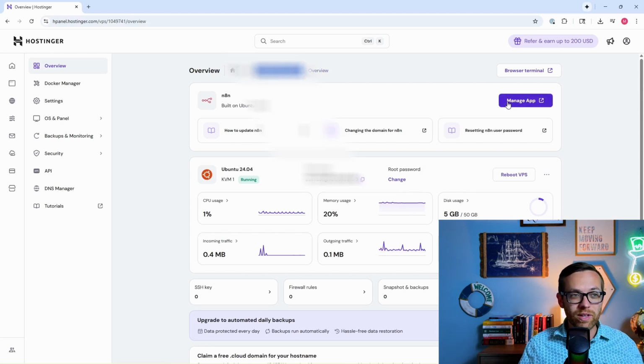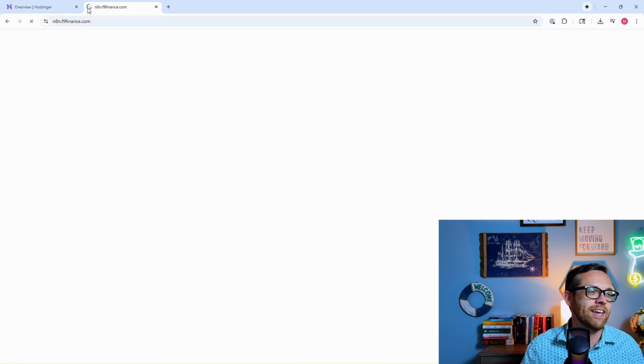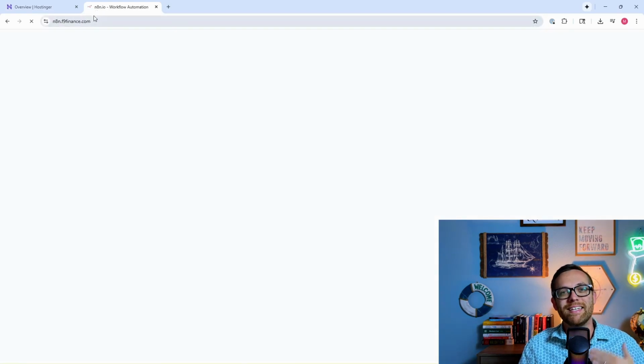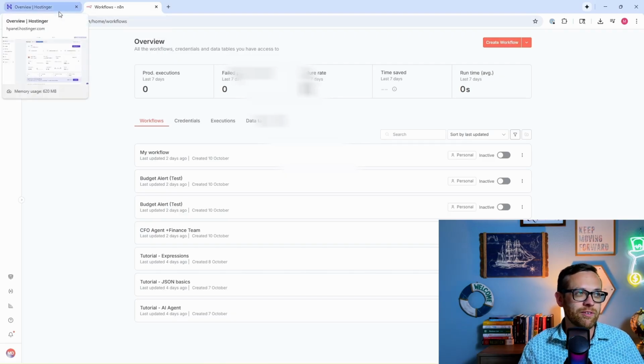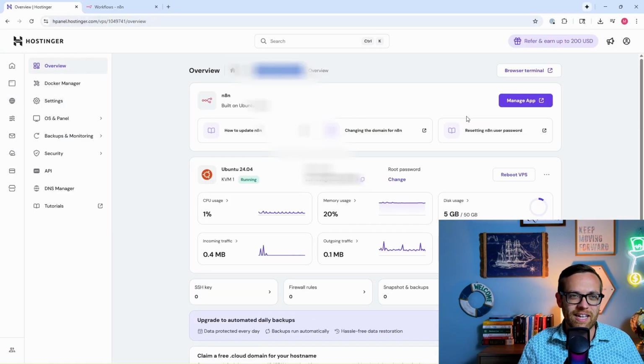Now, if you want to be really fancy, you can point your domain directly to this. So, well, this is my regular domain. I actually have this set up where I can go to n8n.f9finance.com and I'll come right into my N8N instance because I've moved it to point to my domain. You don't need to be that fancy. Just be aware it's something you can do outside the scope of this video, but there's a lot of great documentation right here on Hostinger for how to do it.